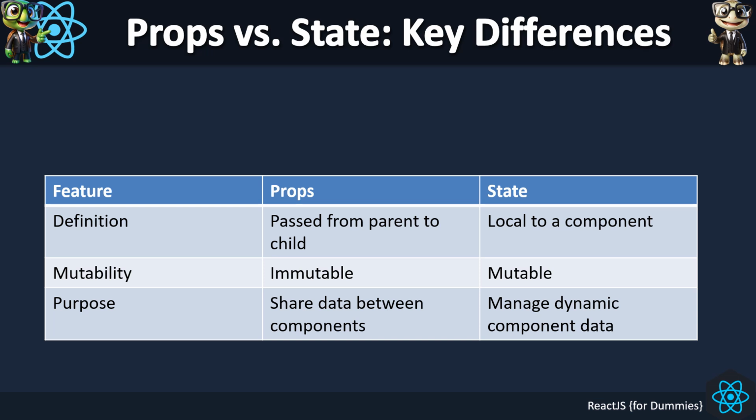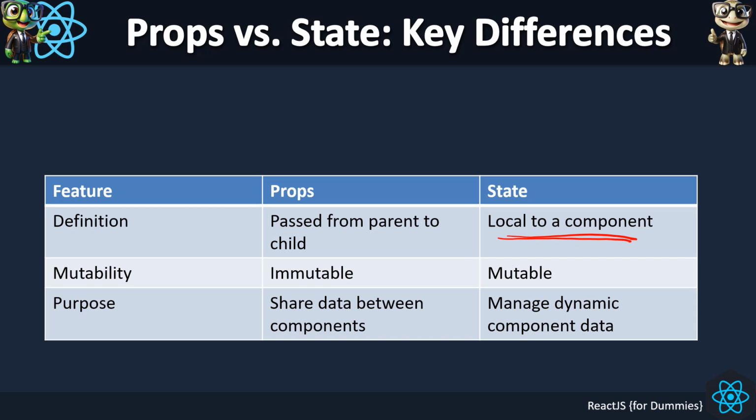So what becomes the key difference? Here a side-by-side comparison is given. Props are about sharing. Isn't it nice to share? They let you pass data around between components, like a parent passing notes to the kids. So sharing comes to mind. But the state, that's a component's personal diary. It tracks the data that changes over time. That basically means it belongs to a particular component, and they can change their diary regularly. So a prop cannot be changed. A state, because it's local to each component, can be changed as it goes along.